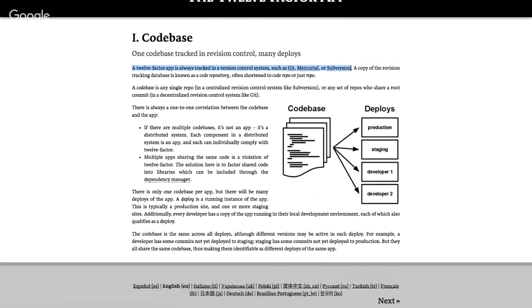So if you call your app a 12-factor app, it should be tracked in a version control system. A copy of the revision tracking database is known as a code repository, often shortened to code repo or just repo.